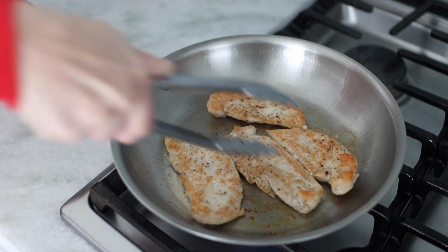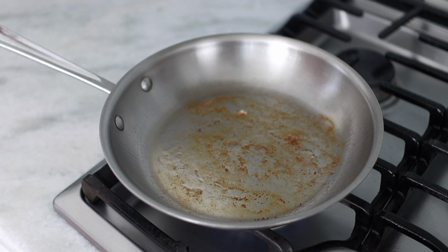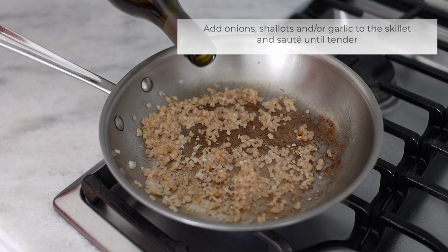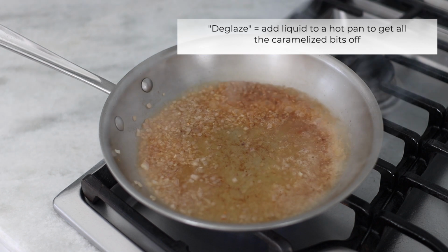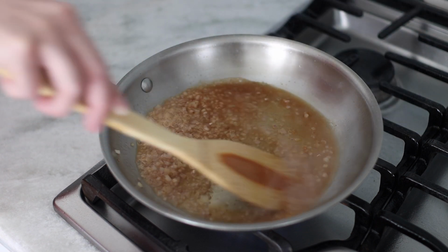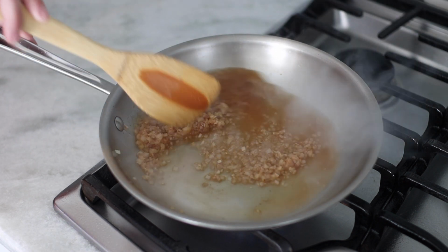The fond that develops on the bottom of the skillet, those are the caramelized bits that you get when you're sauteing chicken or beef or mushrooms or onions. That adds so much flavor to your food, so that is great. And then to deglaze it, which means you get all of that fond off of the bottom of the skillet, you add some liquid. So either water, chicken broth, lemon juice, wine, all of those things that I mentioned. Those are awesome to add more flavor to your food, and at the same time, it cleans your skillet beautifully.